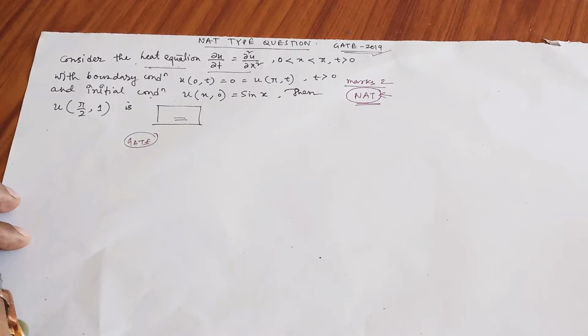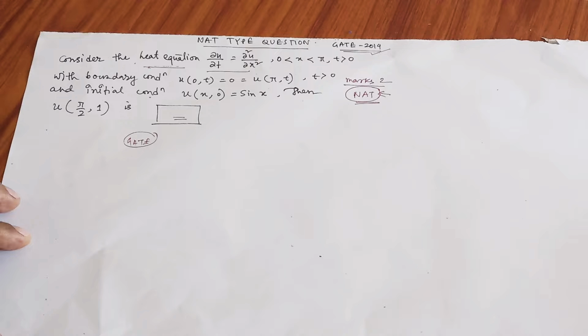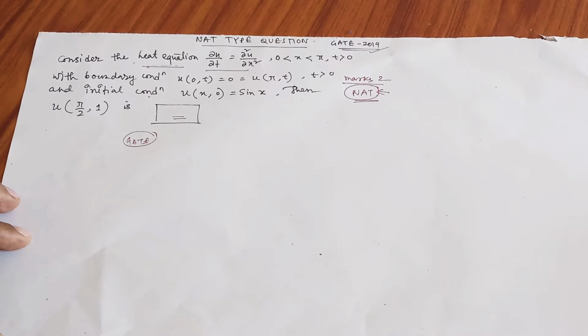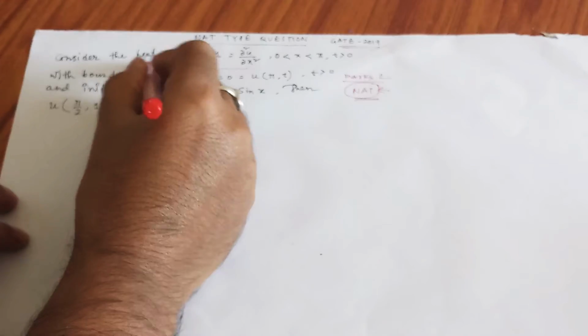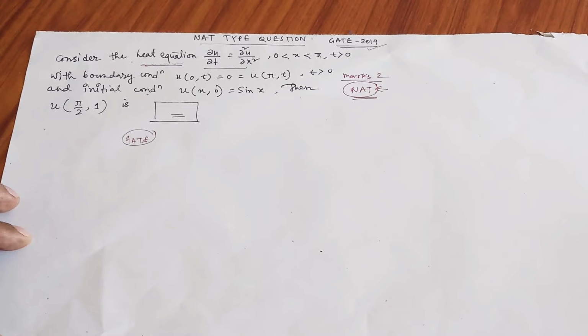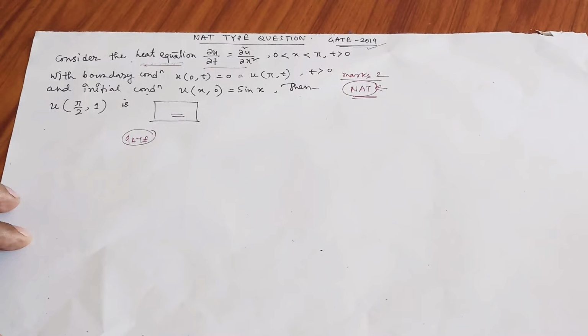Earlier in our videos we have solved such questions, but most of the students face difficulties when this sort of problem regarding heat and wave equation is asked in the GATE exam. They think that they need to remember a heavy size of formulas, and in those formulas plug all the given conditions, and that will give the desired result. But I can promise you that this is not the scenario for each and every case.